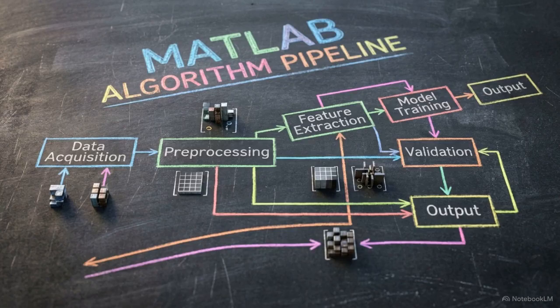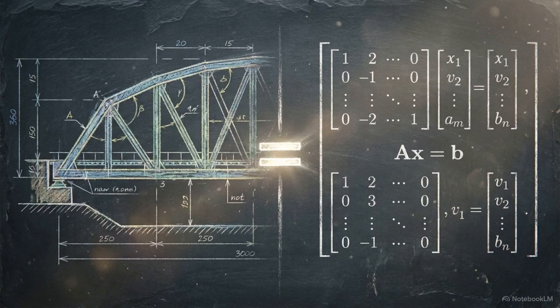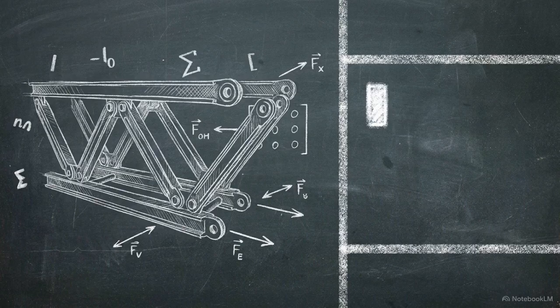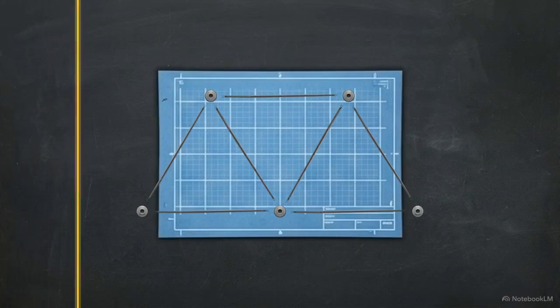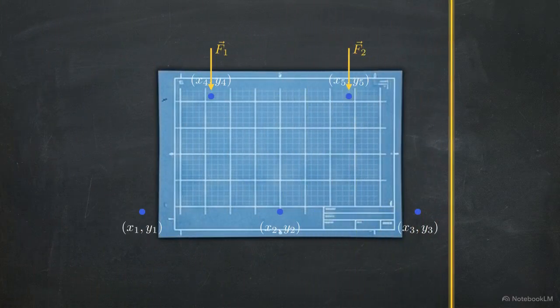To manage this, we can develop a generalized algorithmic pipeline in MATLAB that handles these varying connections automatically. Solving the truss requires a powerful system that effectively maps physical connections into a unified set of linear algebraic equations. The first step in building the algorithm is to completely separate the physical drawing of the truss from the math.